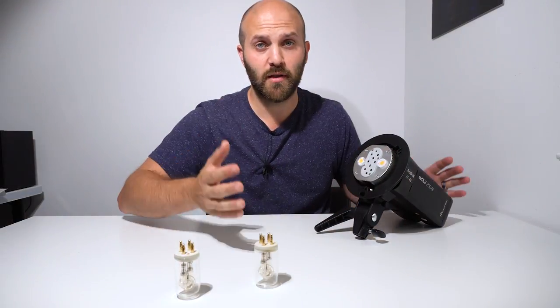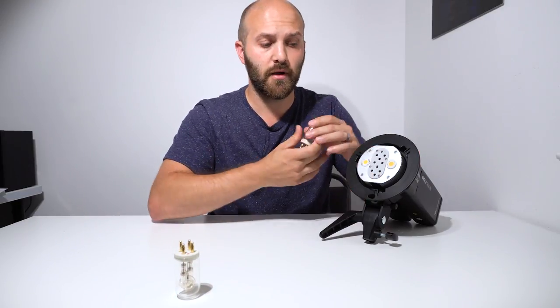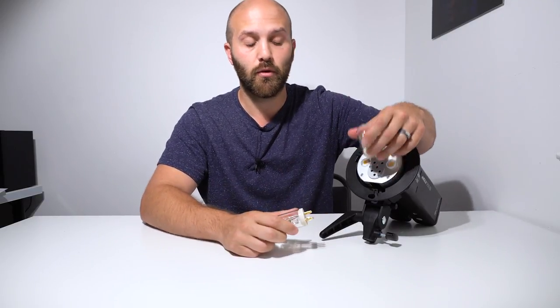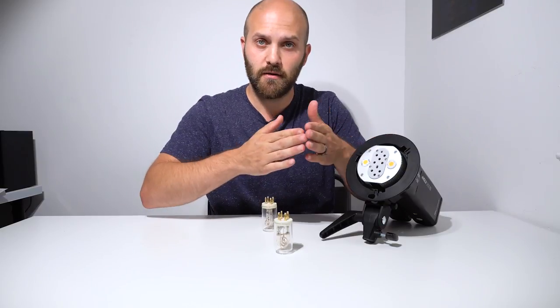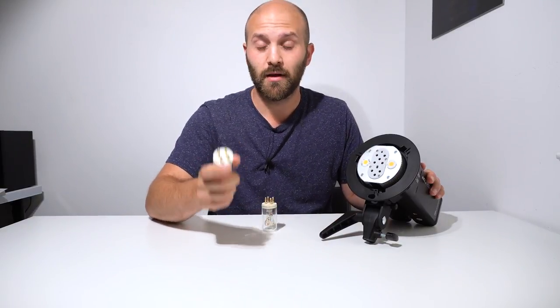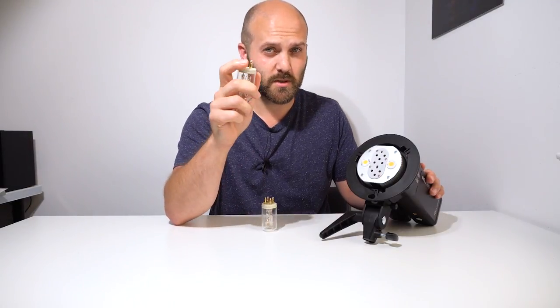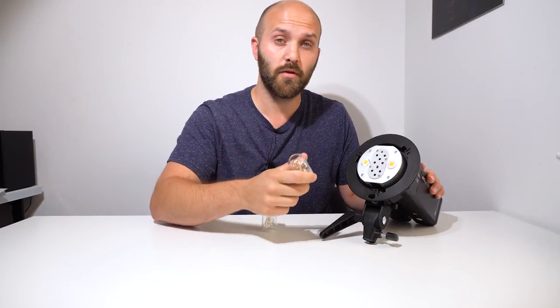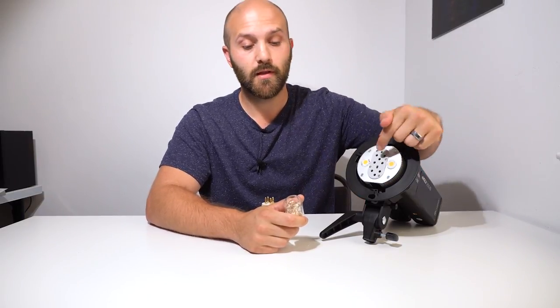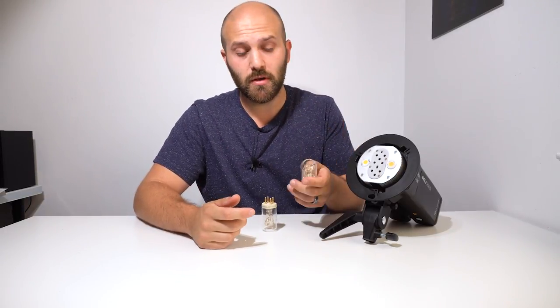Now let me tell you why I think they made that call — this is 100% speculation, not confirmed, but I think it makes sense. Originally Godox planned for the two outside ports to be compatible with a 200 bulb and the inner port to be cross-compatible, drawing from both power packs into the center bulb using the Godox AD360, which is actually a 400 watt bulb. But the problem is if you make the center column fit the AD360, because the pins are so similar and the AD200 bulbs are just a bit smaller, the AD200 bulb would also fit in the center. And if both AD200s deliver their maximum power to that center port, you're really at risk of blowing up the bulb, because the AD200 bulb is not designed for 400 watts.